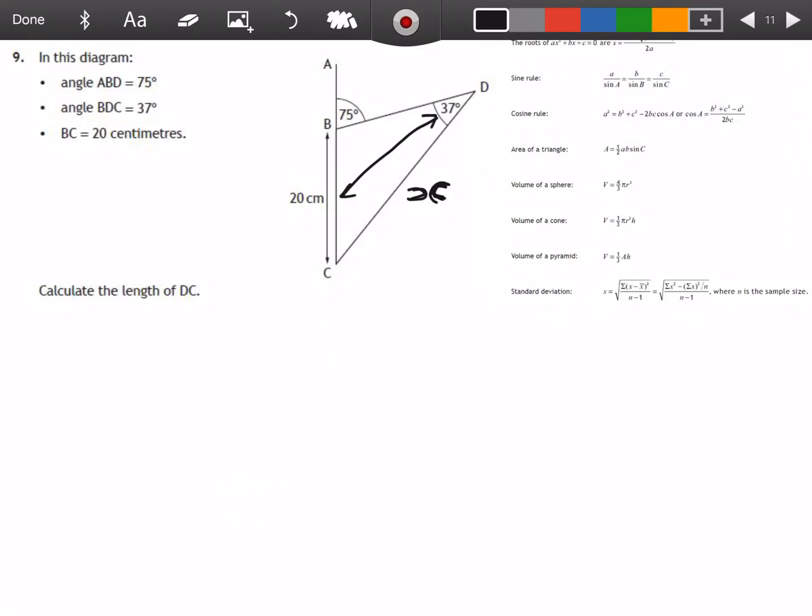So because we've got an angle and a side across from each other, that pretty much indicates we can use the sine rule. However, to work out side x, we'd need to know that angle in here. I can work out this angle. See the wee one that's just below the 75? Well, A down to C is 180 degrees, so 180 take away the wee 75 gives you 105. So that angle in there is 105.